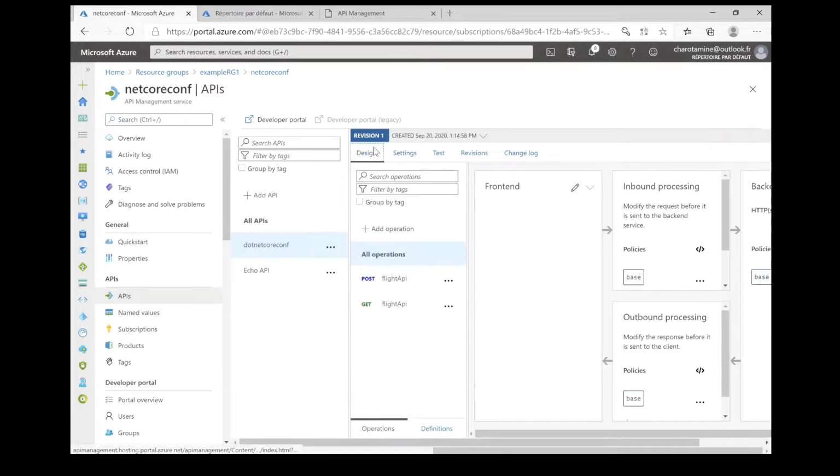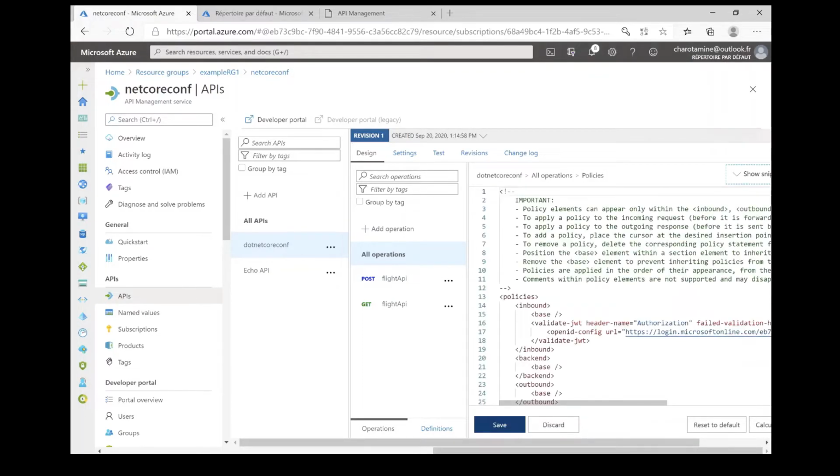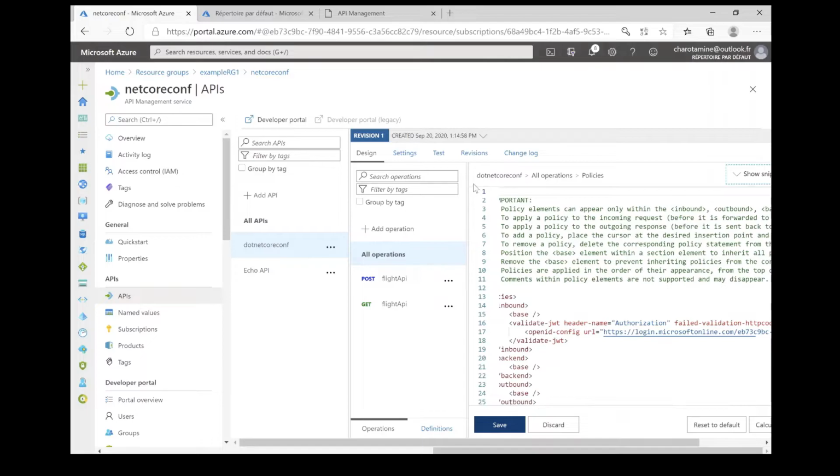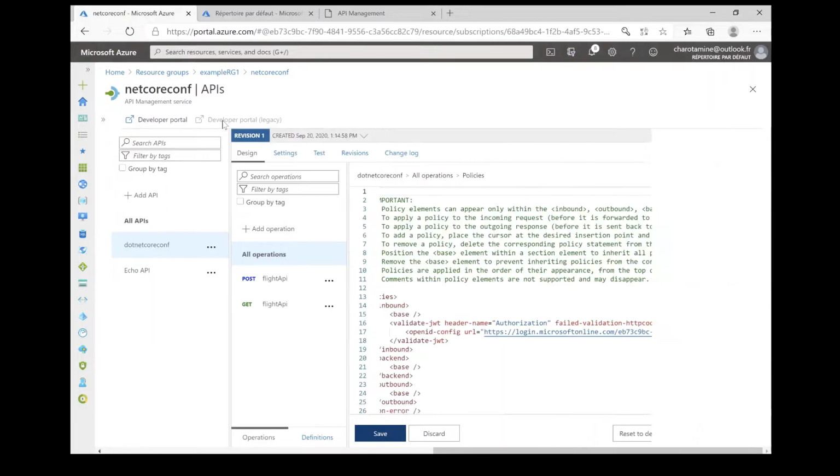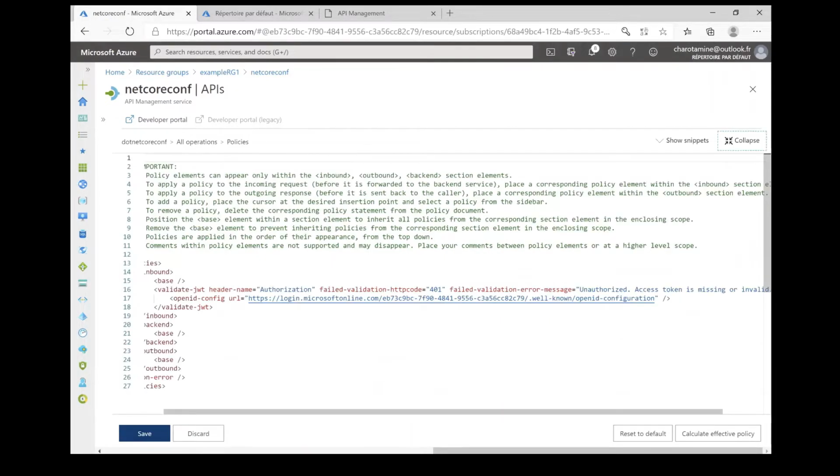Okay, so right here, I'm going to edit the policy, and actually, I've already added it. All right. So here is the validate JWT, which is a policy with the name of a header, authorization.